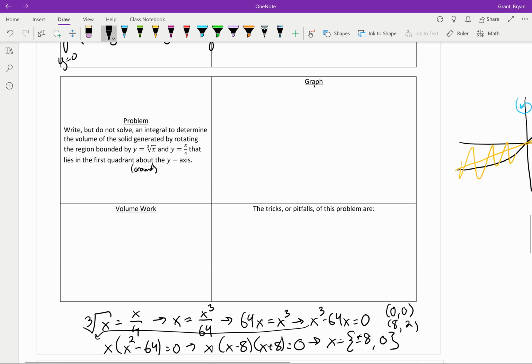So here is our graph. We've got something like this. We know the x-axis needs to go to 8, the y-axis only needs to go to 2, so let's start with that. 1, 2, ha, winning. 1, 2, 3, 4, 5, 6, 7, 8. Cool. 1, 2, 3, 4, 5, 6, 7, 8.